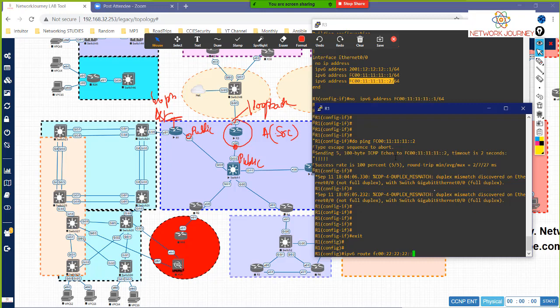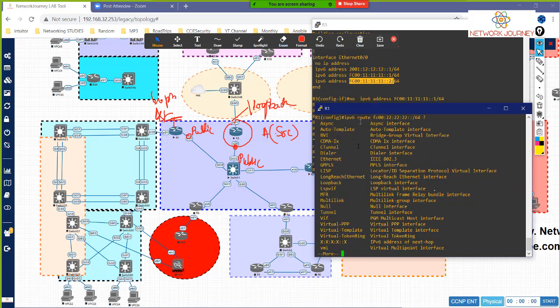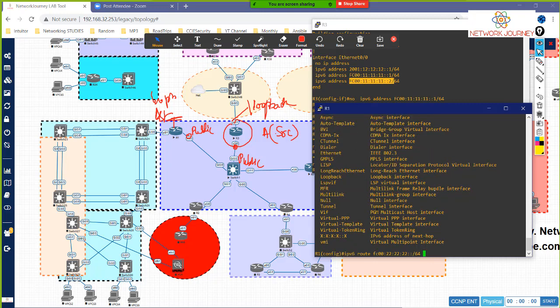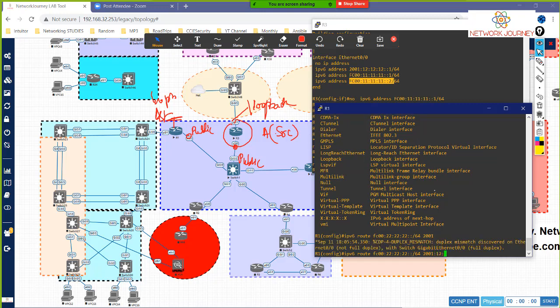If it is a network, then you will define the network. If it was a single loopback, you're going to define a single loopback. If it is a network, you're going to say it's a part of the whole /64 network. What is the next hop gateway? If I do a question mark, you will see it's all about the next hop. So we can say that it's 201 12 12 12, or whatever IP you want to support.